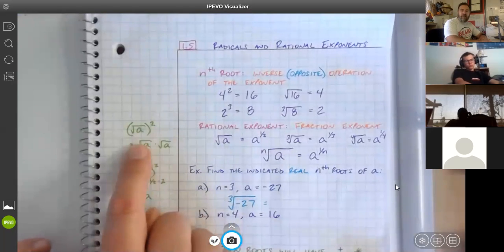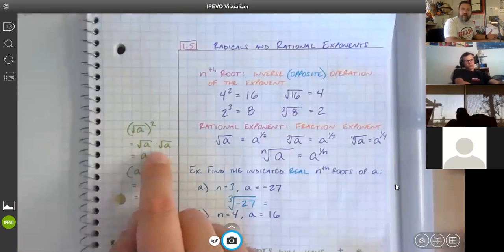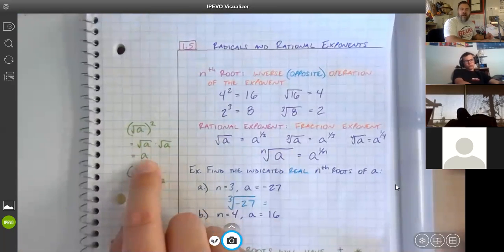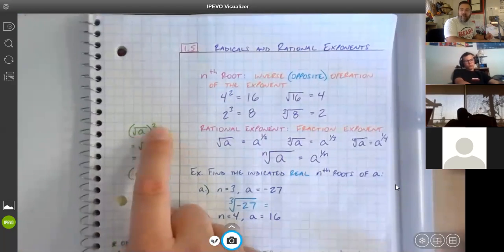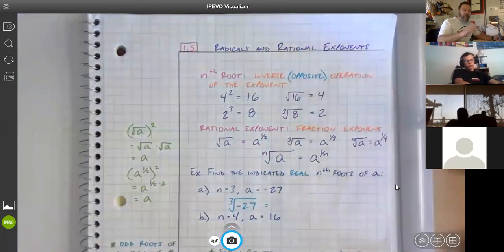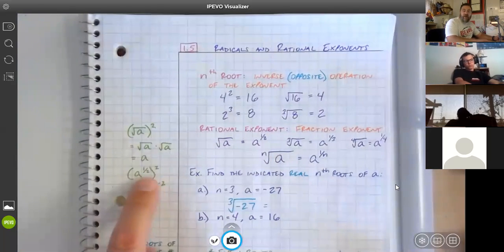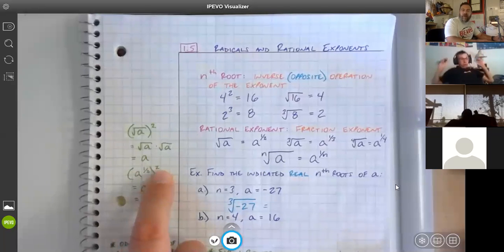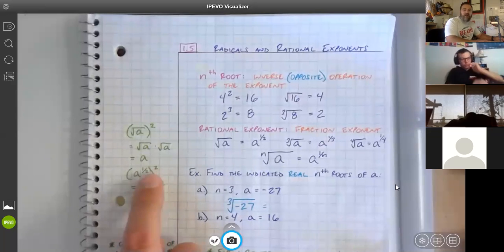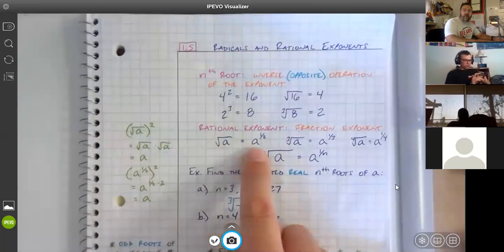So something squared is that something multiplied by itself. Okay, and the square root of a times the square root of a is the square root of a squared, which comes out to a, right? And you can plug in a number there if it helps illustrate it for you. So if I had the square root of 9 squared, I'd get back to 9. Okay, just a demonstration. And so why is this the equivalent of a to the 1/2? Well, here's that demonstration right here. We learned this property in section 4, where if I have an exponent raised to another exponent, I can just multiply those exponents together. So 1/2 times 2 in that case gets me back to a to the 1 power, or just a. Okay, so again, that's just a demonstration of why these two things are equal to each other.